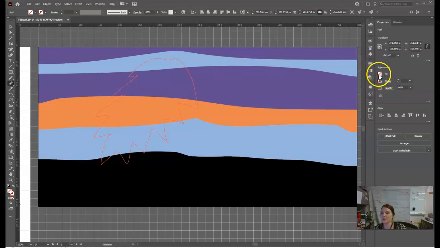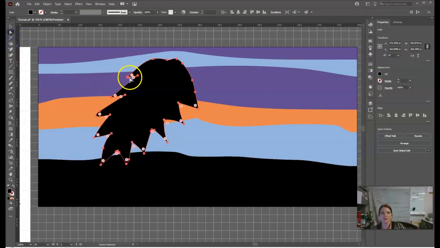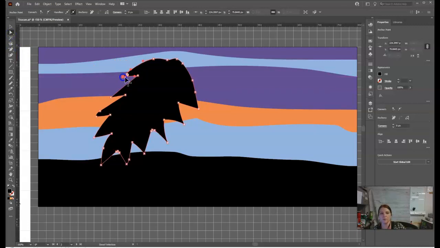And then go ahead and change that fill to black just so you can see how it looks. See, that's not bad. It's not really that bad. And you could take your white arrow, and click on a point if you wanted to move a point around. You can pick them up and scoot them or whatever. So it's not a lost cause if you don't really love it.